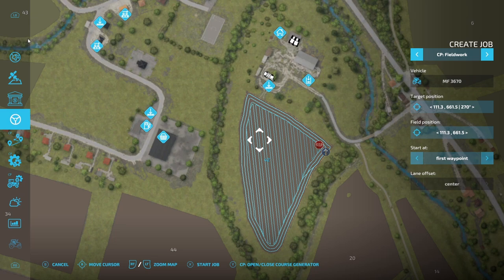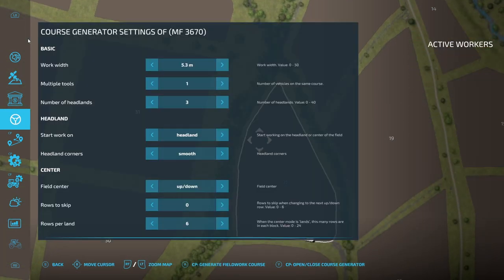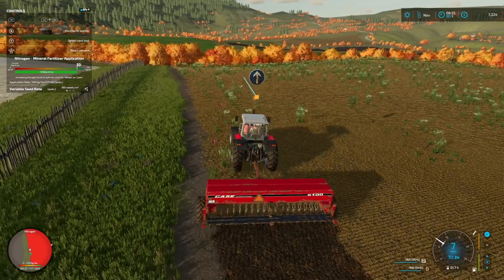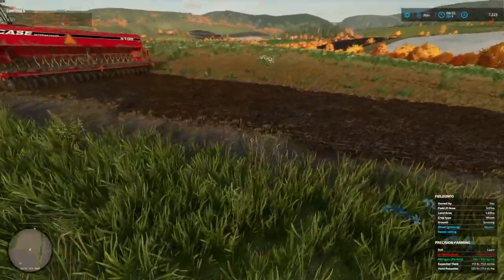So we create a job, field, first waypoint at the bottom field. Two left, three. Actually, I think we'll cut that down to two because it's a bit wider. Working with 5.3, I thought it was 6 meters. I guess it's not a major problem. And create the field. Yeah, it looks like it should be good. And get him started. And we'll go back. There we go. Just check. Oh, that's working.